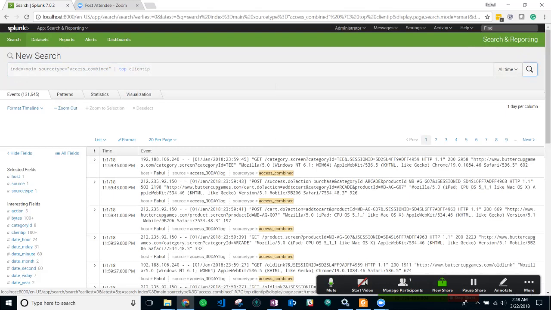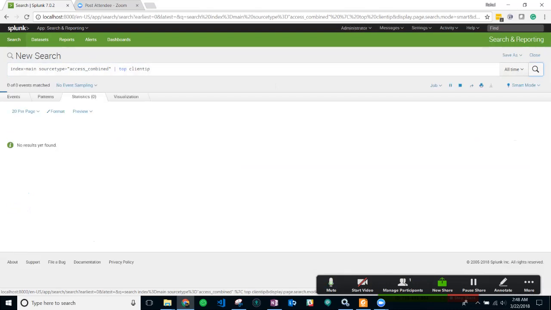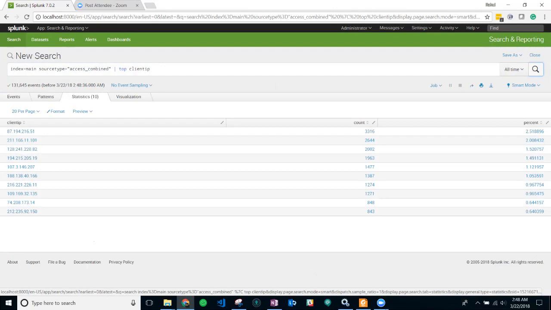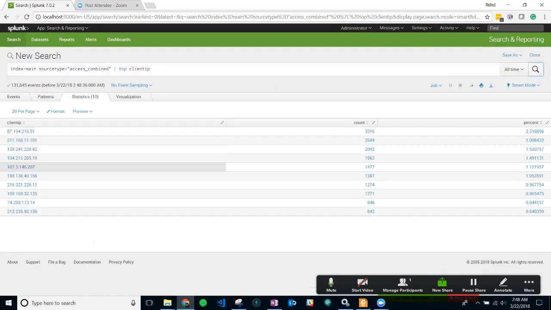Let me run this. As you can see, as I have told you, whenever you use the top clientip command or the top command only, by default Splunk will show you only 10 results. If you want, you can count 1, 2, 3, 4, 5, 6, 7, 8, 9, 10. It means by default it will show you 10 results in one command output.